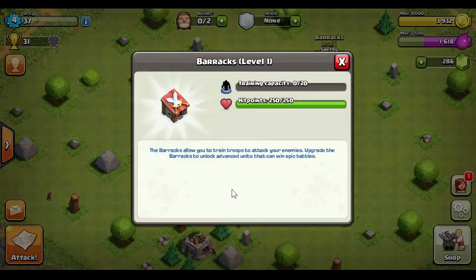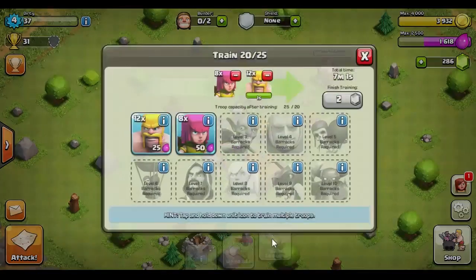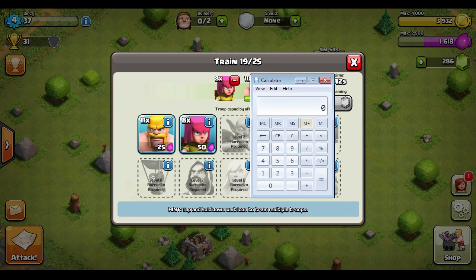This is also a math game. A lot of people won't admit that, and a lot of people might not even realize that. But if we go here and just click on the I for info on Barbarian level 1, you can see that it costs 25 elixir to hire this guy here. Okay, 25. Can you guys see this? If I pull this guy up, yeah, you can see that, right?